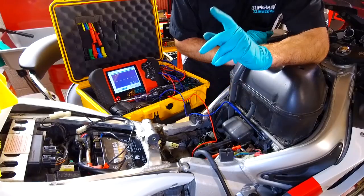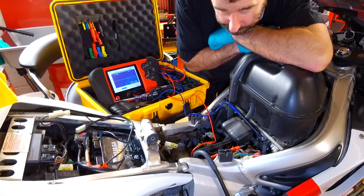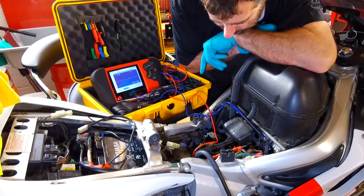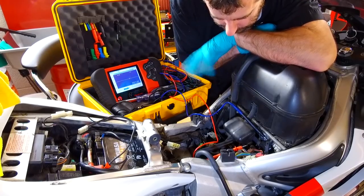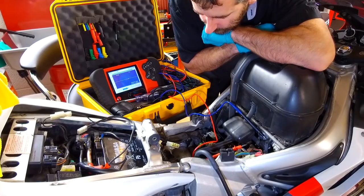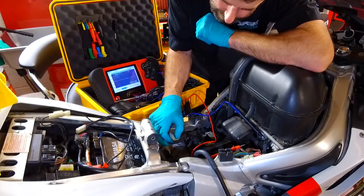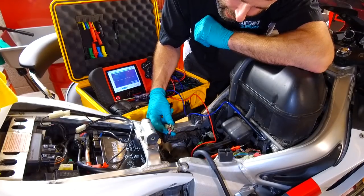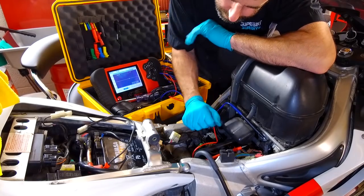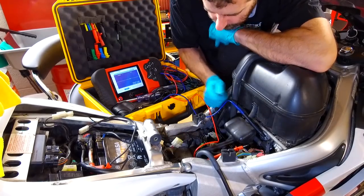Now, I know what you're all thinking. You're thinking, well, how do you test a regulator rectifier? There's the $64,000 question. You can easily test the diode pack inside. I explained in my theory bit there's diodes inside that are rectifying the AC to DC. The diodes are easy to test. However, the voltage regulation part of it, which seems to be the bit that tends to fail, really needs to be dynamically tested, i.e., you want live AC voltage going in, and then you want to put your meter in the back here on the positive and negative and see what the regulator rectifier is doing with the voltage. So really, to get a conclusive 100% guaranteed yes or no, is it duff, isn't it duff, answer for your regulator rectifier, you need a working generator.